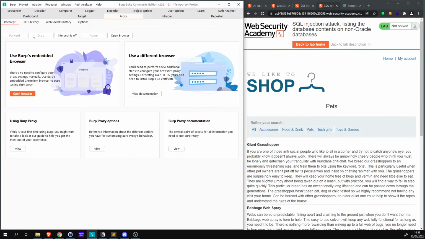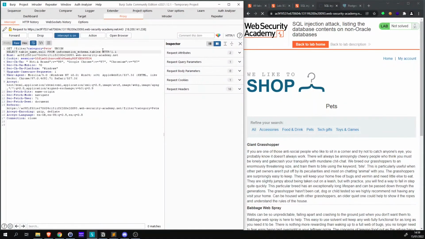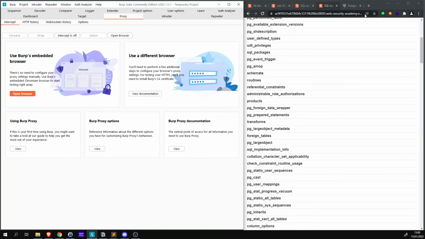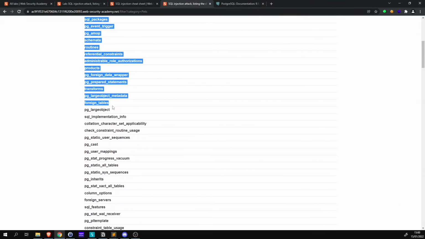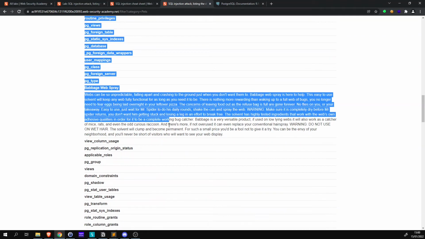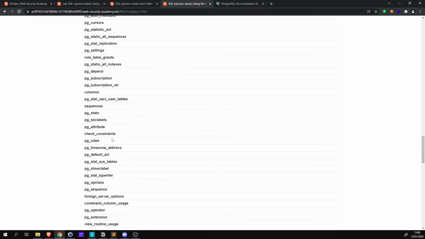Let me just capture it, and then we can see it. Forward, forward, forward, forward. Okay, so this is the actual website now. So you can see all the table names here, and then we still have the results from the first query, and then the rest of the table names.